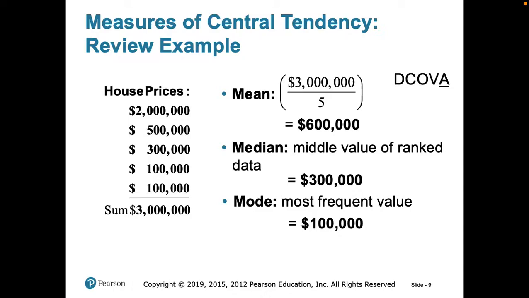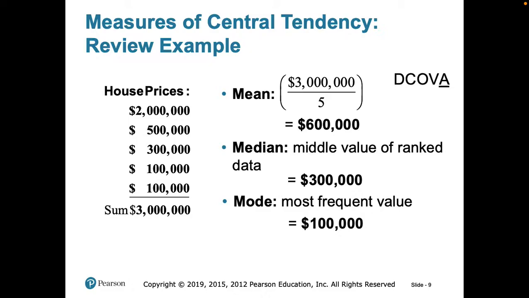Okay, here is an example. On this one, we're looking at home prices. We have the highest price at $2 million and the lowest price at $100,000. So in this case, you add all the prices, you divide by the number of houses that you observe, and that will give you $600,000. So you can say the mean price is $600,000, right? So you say, wow, the homes are really expensive in this area, because the mean price is $600,000. But in reality, when you take a look at it, there are 2 of them that are at $100,000.